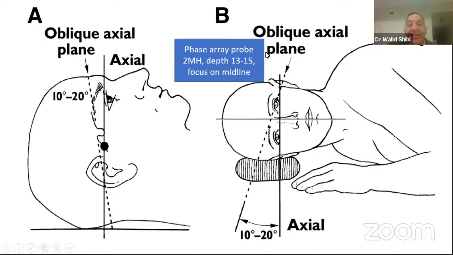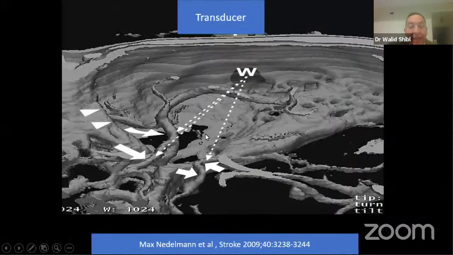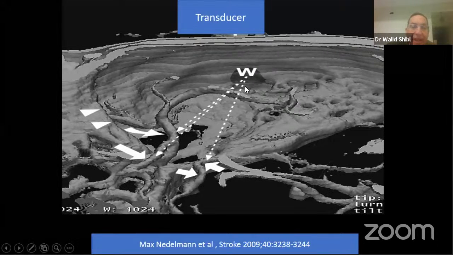You see here an open skull from this great image in the stroke article. You will see here the probe in the temporal area, and the ultrasound beam will be directed in this direction, exploring the brain tissue as well as the blood vessels. As you see here, we are using the temporal window, which overlies the temporal lobe. So the ultrasound beam will be directed here to the midbrain and the brain stem.